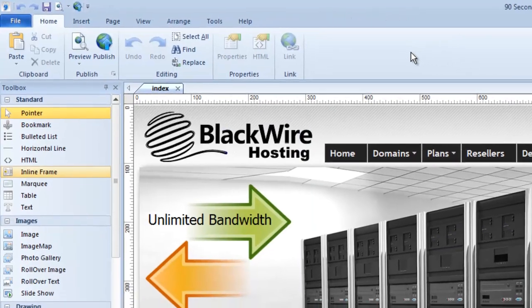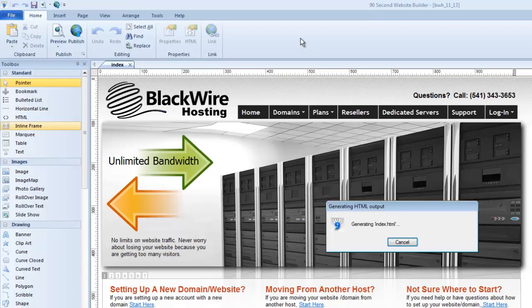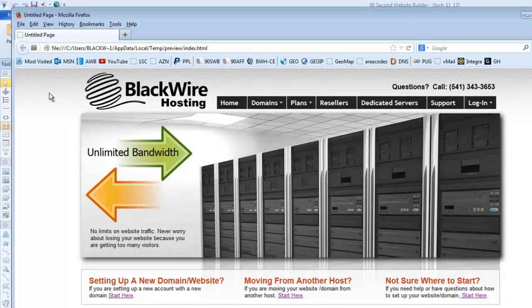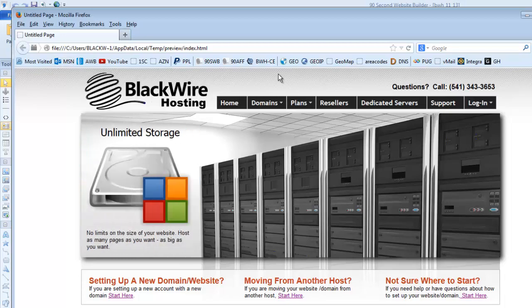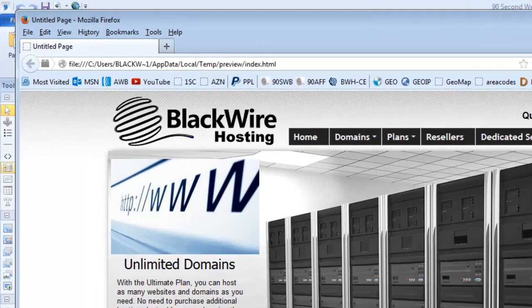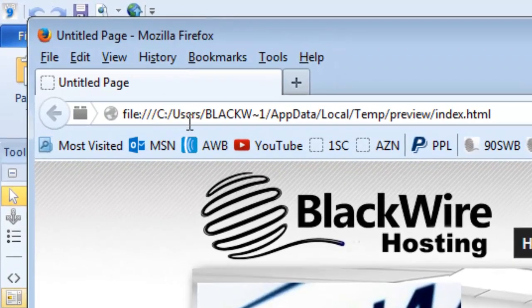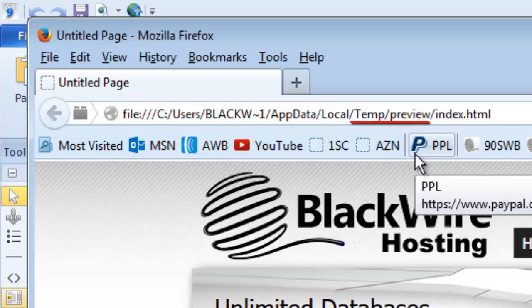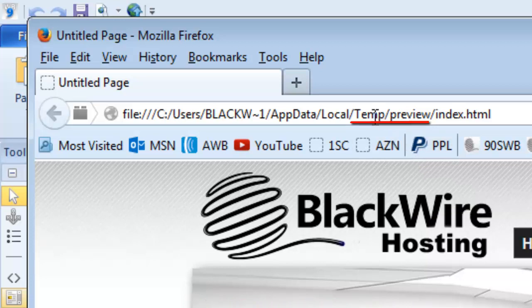First of all, when I click F5, you'll see that what comes up is just the page I'm looking at. And I'm not really online. I'm actually just looking at this offline through a browser. You can tell because there's no URL. If I was online, this would be a web address. But this is just an address to this temporary preview file, which is being stored on my computer. Again, it's temporary because when I close it, or actually when I reboot, it's going to clean up and go away. These are just temporary files, and that's really important.